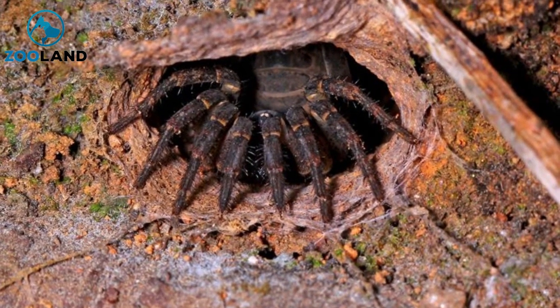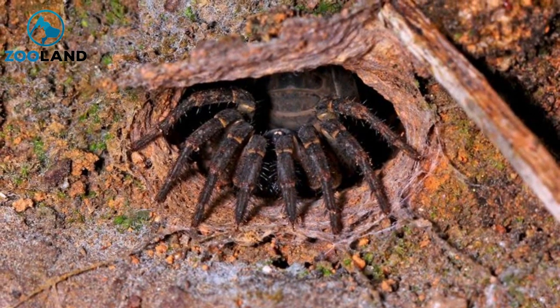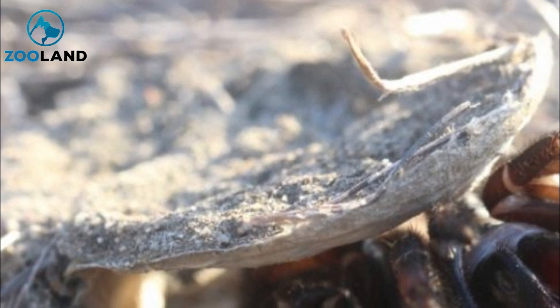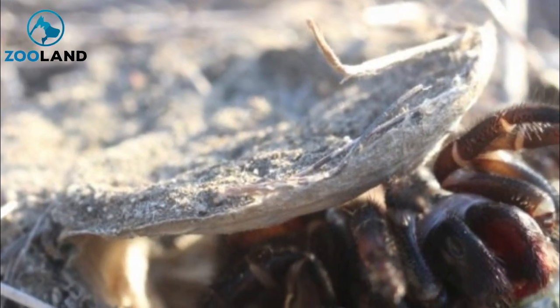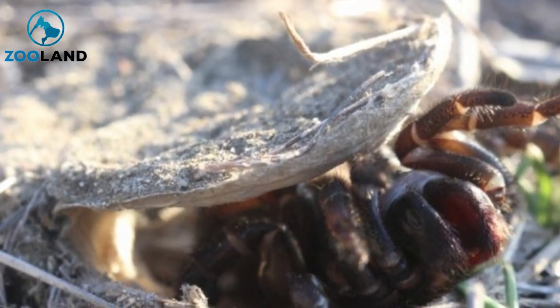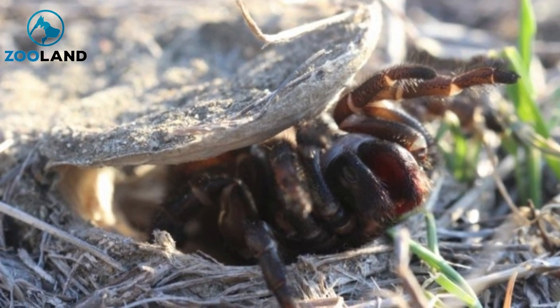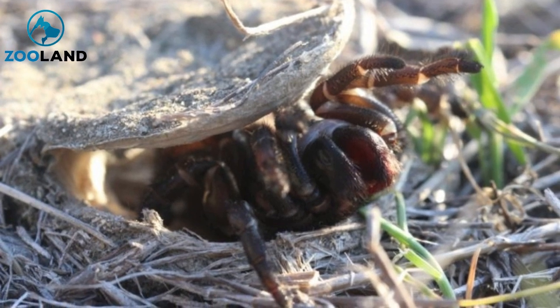The spider launches out of its burrow, and before the prey even knows what's happening, it sinks its fangs in and drags it back into the 10-inch depths it dug. Imagine having one of these jump out at you on a hike. Luckily, like the wraparound spider, these guys aren't exactly known for their ability to bring down humans. Their venom isn't deadly to us at all.